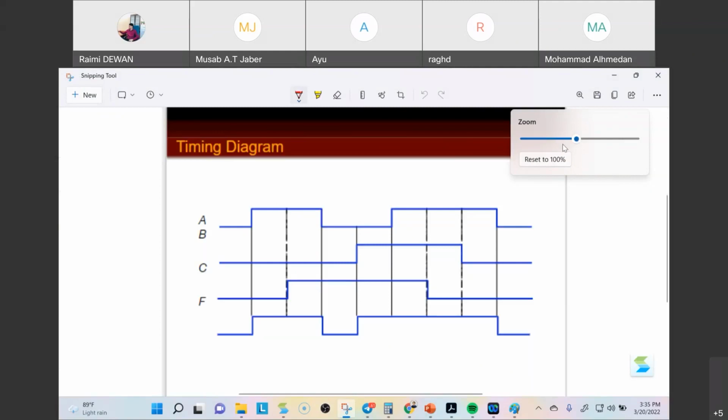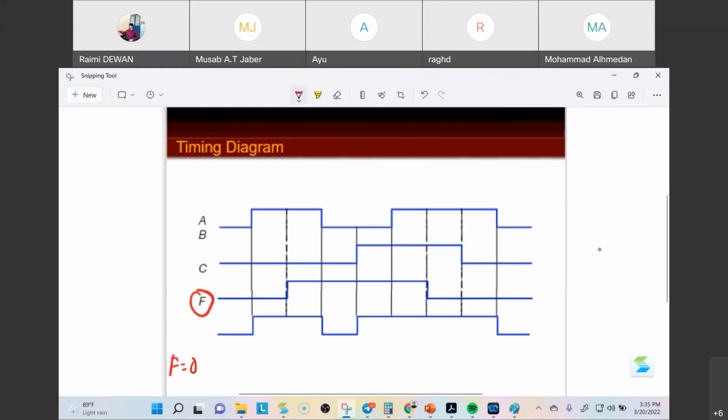Okay, so please check. So here, for example, F is normally what we consider as output. F is normally output, but output can be G, H, I, don't worry. This is just naming, but normally when we see F, F is the output. So you have A, B, and C.